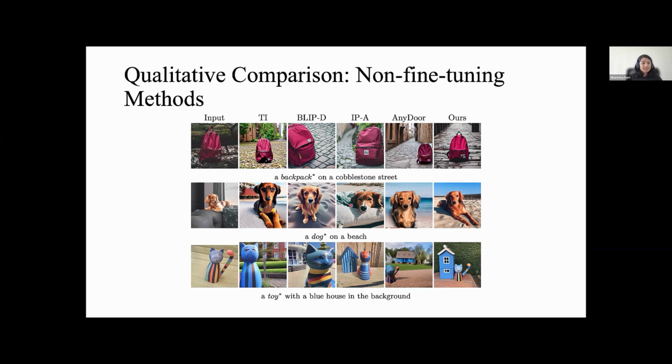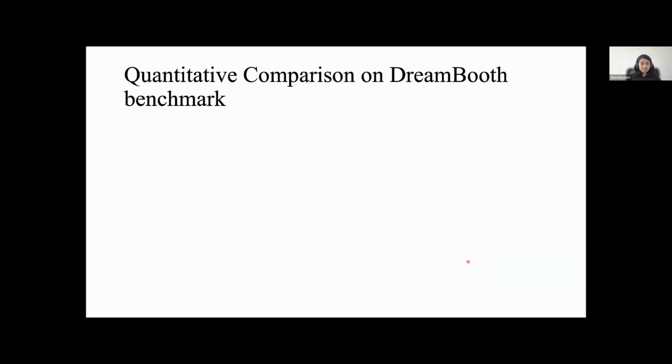For the dog, a lot of these methods are able to do a decent job. And this is also well known that these kinds of methods are easy on cats and dogs and pets, those kind of subjects. But for more complex subjects like this backpack here or this cat statue, it is very obvious that the subject fidelity and photorealism is lacking in these non-fine-tuning based methods.